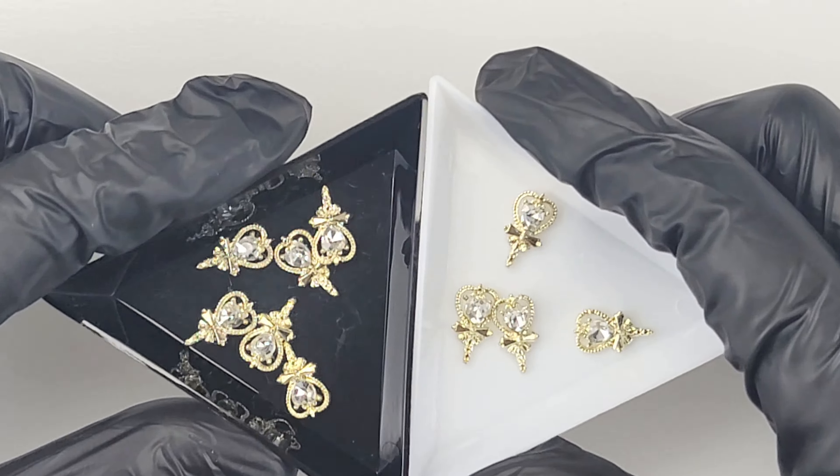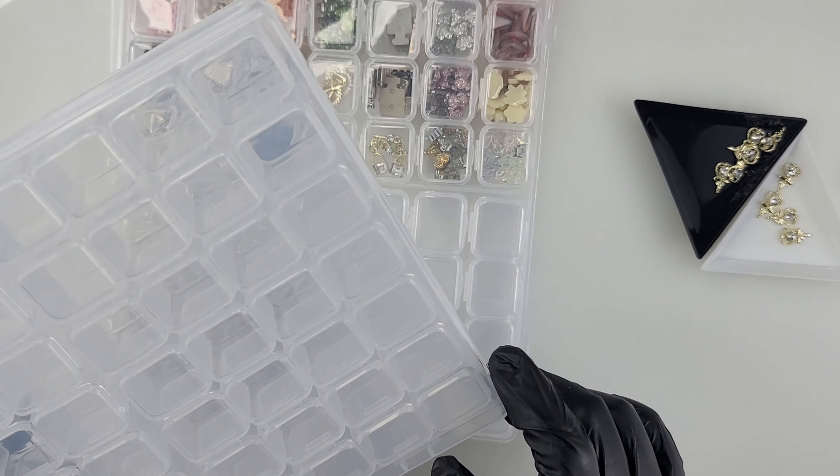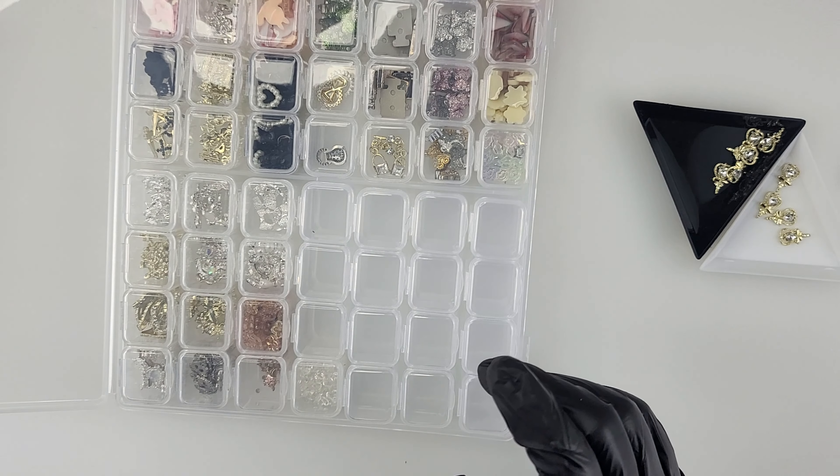I am starting with the 10-piece gold heart set — I think I got this in silver too. It looks like a wand to me with a diamond in the middle. It kind of gives me that Sailor Moon wand vibe — showing my age if you guys remember that. This is the gold version and I paid a dollar 26 for 10 pieces. Look how cute this is, guys — it's giving royalty to me.